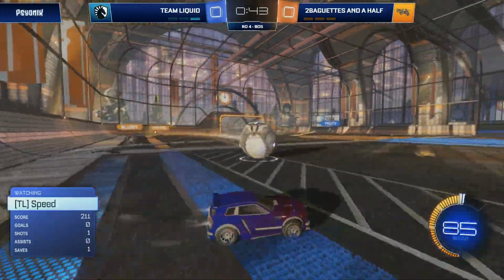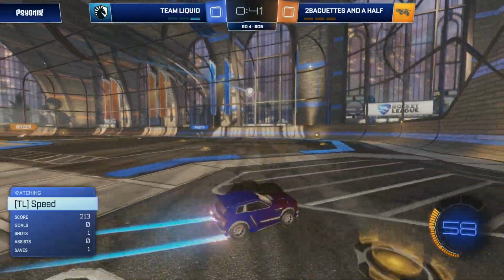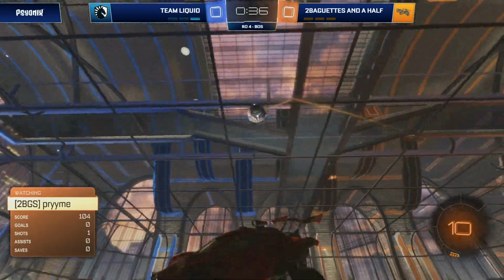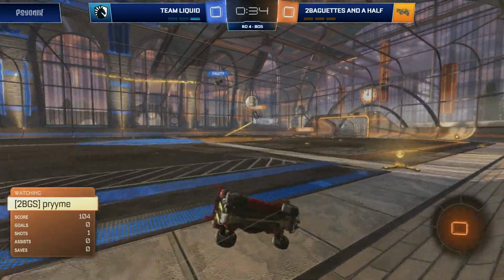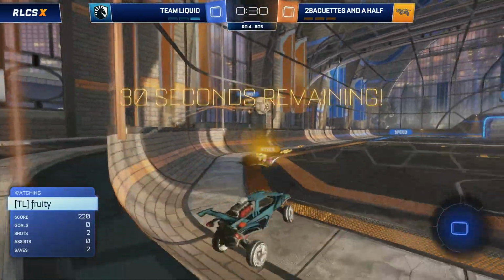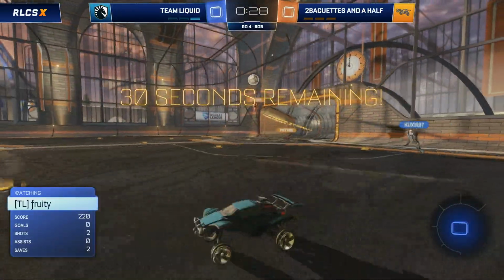2baguettes struggling to clear the ball. Finally, Blurry will hit it, and they get some breathing room. How are they surviving this? Even with the demos Team Liquid have gotten, there's always somebody from 2baguettes in position to make the save or at least go up for that challenge. Even here, the rotations not breaking down.